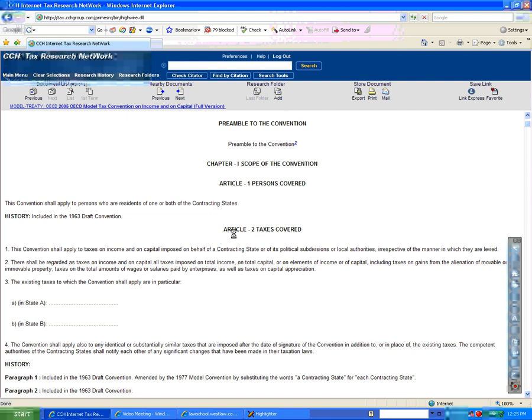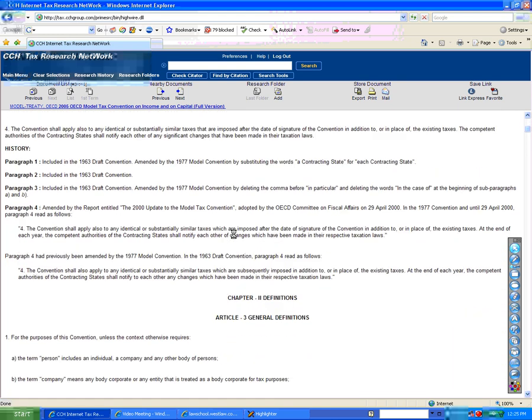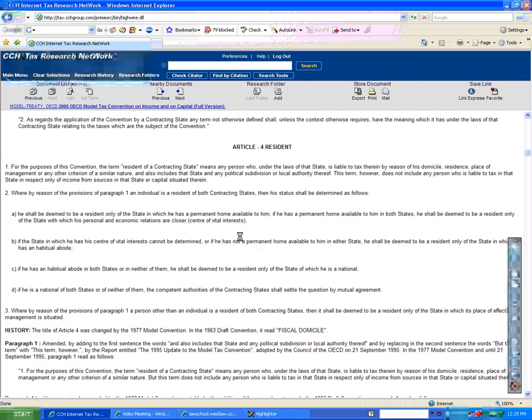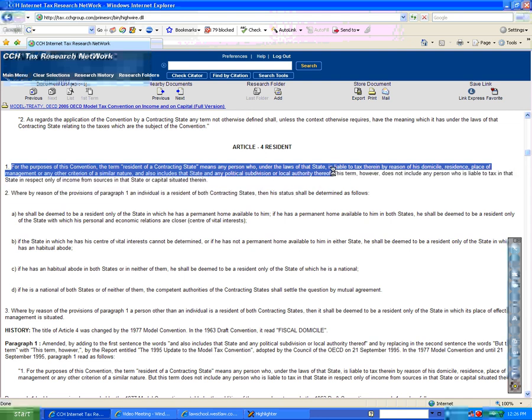Okay. Article 2, taxes covered. Scrolling back down, Article 3. And here we are back at Article 4. So Article 4 is going to appear in the center of your screen. You'll see Article 4 on your screen in a moment. Okay, so what we did last week is we covered the first sentence of Article 4, and we looked at each word in the context of the other sentences. I'm highlighting it on my screen. We covered this part of Article 4.